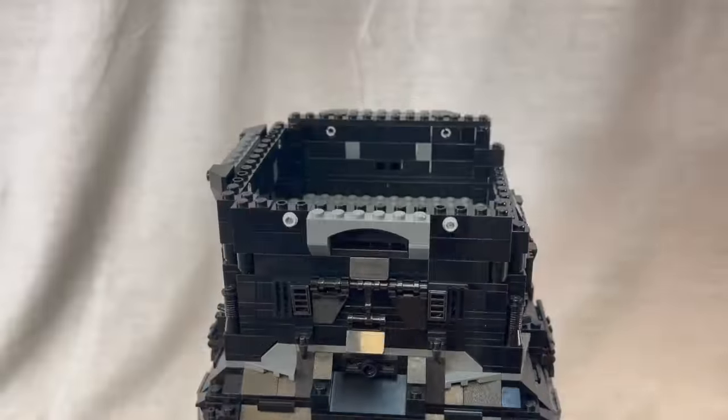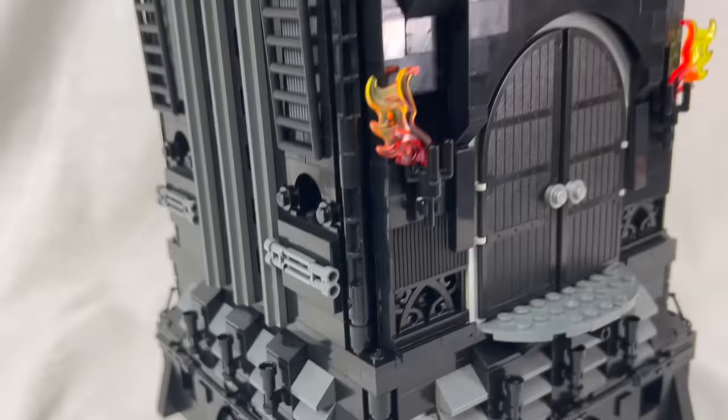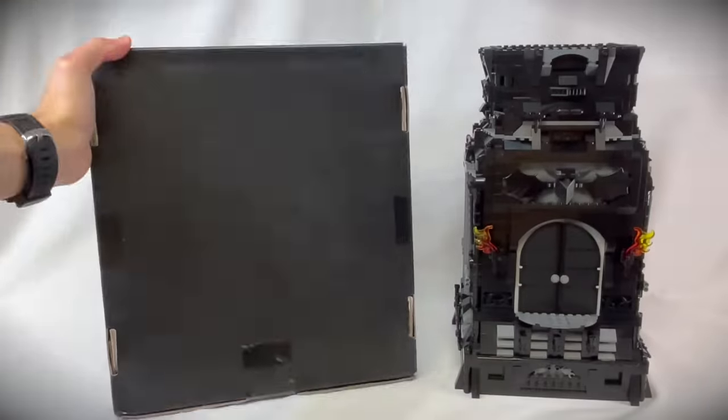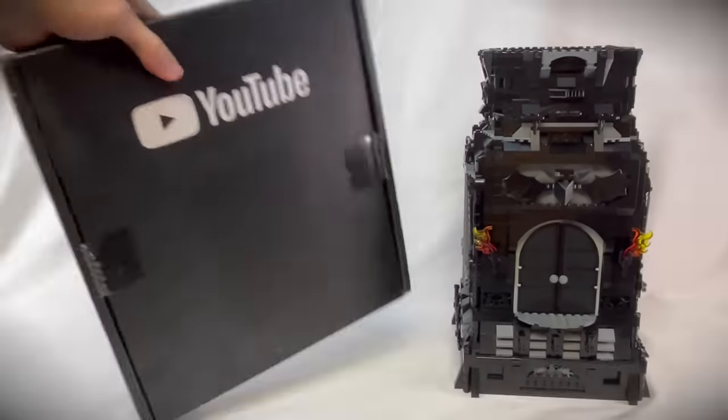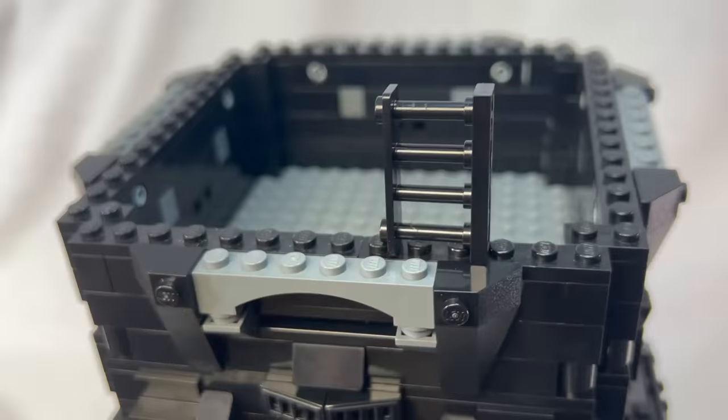Perfect. I built up the next layer and the next one using droid arms and megaphone pieces. Hey! And now the tower is the exact same height as this black box that came in the mail. But let's open that later. For now, I wanted to make windows using these jail bar pieces on their side. Okay, that might be illegal.